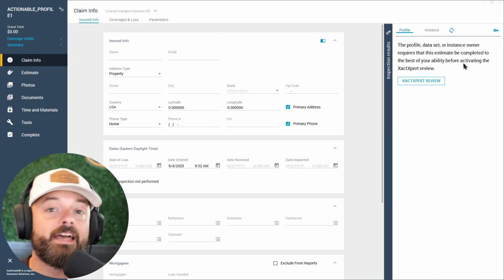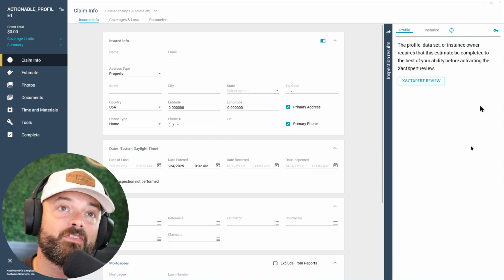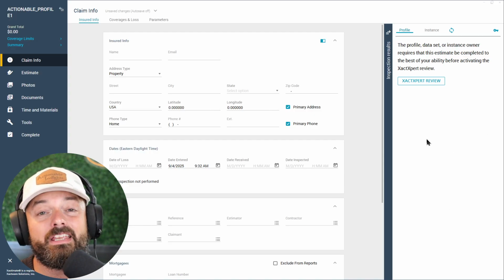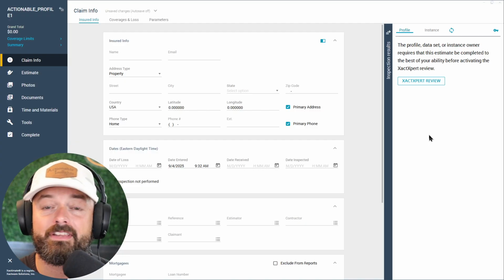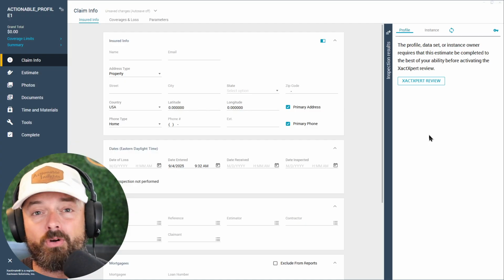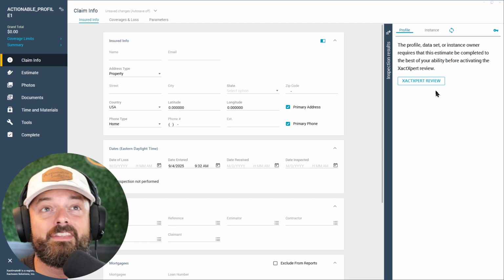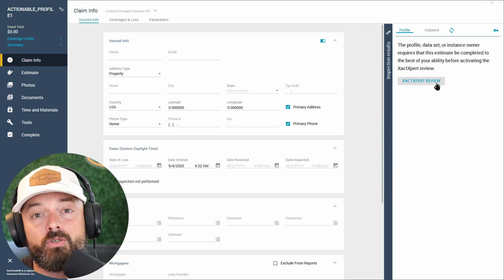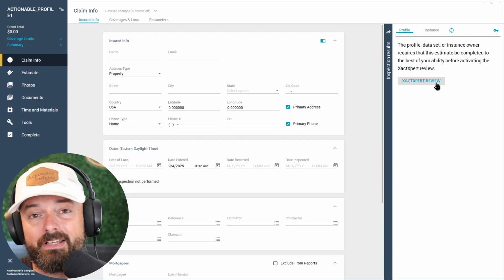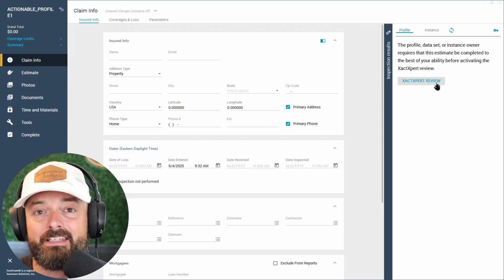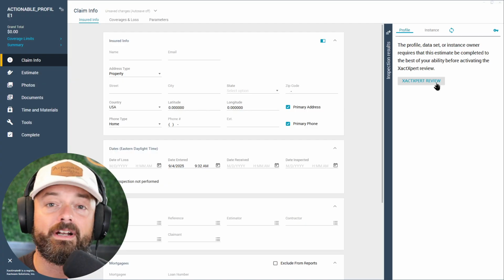Right off the bat, on the right side of the screen, you see this. This is called the Exact Expert drawer. This is where our guidance lives. This is where everything is going to populate, showing you what potentially could be an overage or omission in your estimate. We have this currently set to where you have to enable it once you're ready to follow the guidance. In a moment, I'm going to click on this so that you can see the rules engine running in real time.